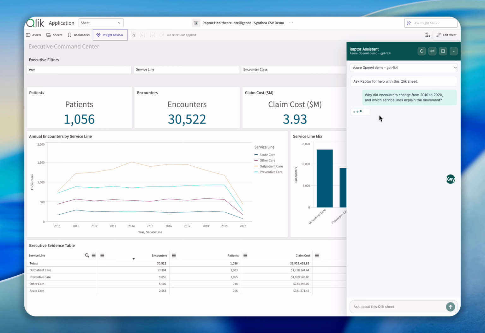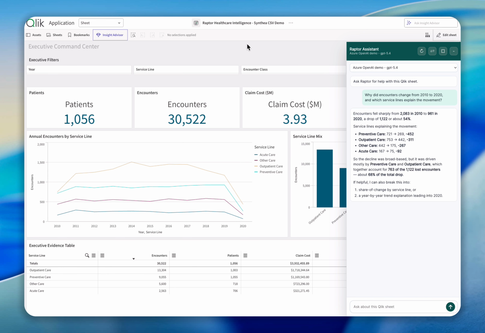What application are you in? All of that information is grounded with your queries. As you send that first message, it's all grounded in the application, the sheet, and any current selections that you might have as well. Then afterwards, when it comes back, it'll return a response, and afterwards you can review that.